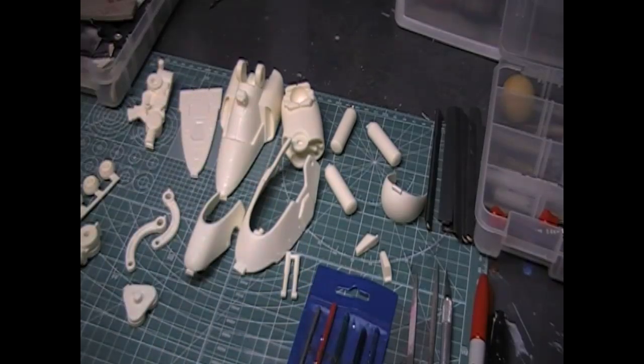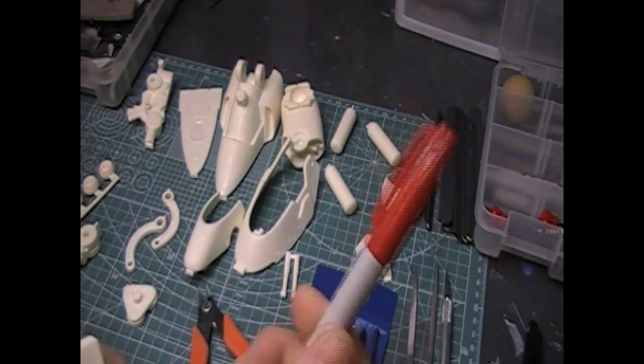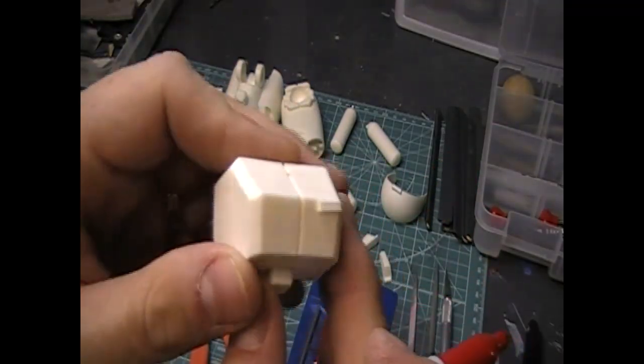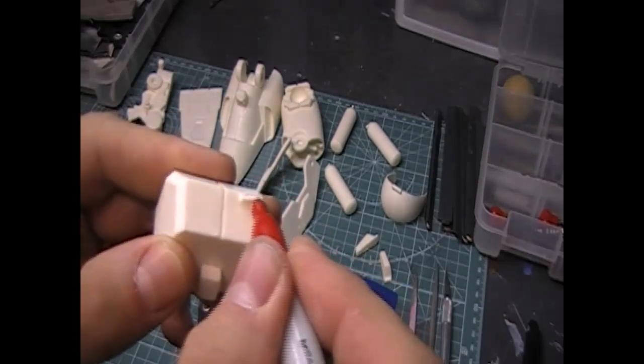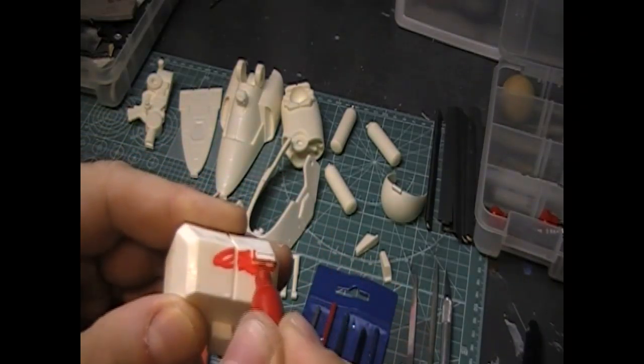And again, it's like plastic. If you take too much off, you just fill it with putty. Now the only tool that I don't use when I do plastic kits is a Sharpie, and I use a big fat one. Doesn't matter what color you use. But after I take my pour mark off, I will color all the way around it. Don't be neat, just like this.